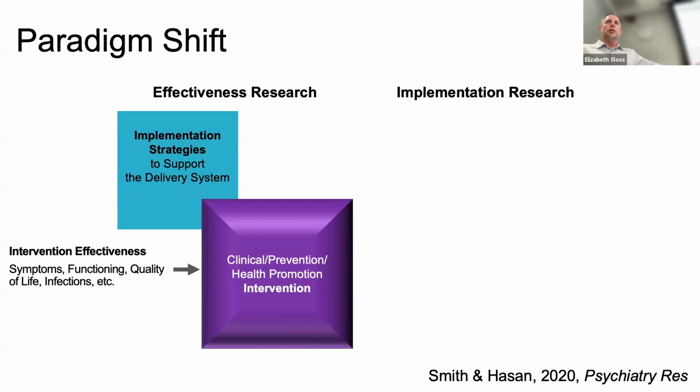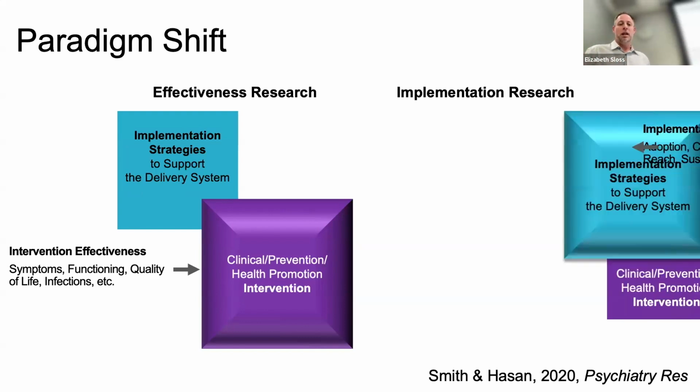The dirty little secret of all effectiveness research is you're using implementation strategies. You're probably not calling it that, but we do tons of things in effectiveness research to support adoption, delivery of the intervention with fidelity, potentially even changing things so we can get it paid for, all sorts of things to make our effectiveness research study actually happen. Those things can be informative to implementation research, but we're not focused on those. They're in the background. You may have a section in your manuscript that's about this long that talks about what you did to help the system support delivery.